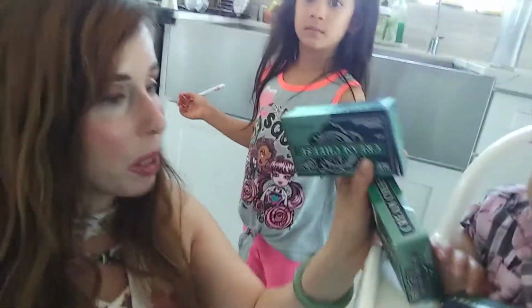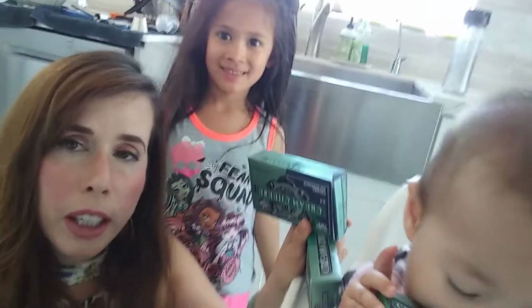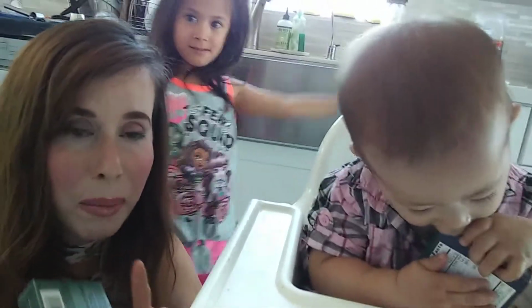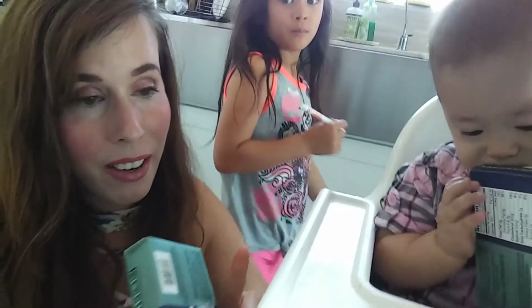Today my little assistant's gonna help me. We're starting something new. I'm not sure if it's ever been done, but we're gonna make an ice cream cheesecake layer cake. It'll have a cheesecake on the bottom, a layer of vanilla ice cream, then cheesecake, and then another layer of ice cream. So let's get started, and I hope it comes out great.